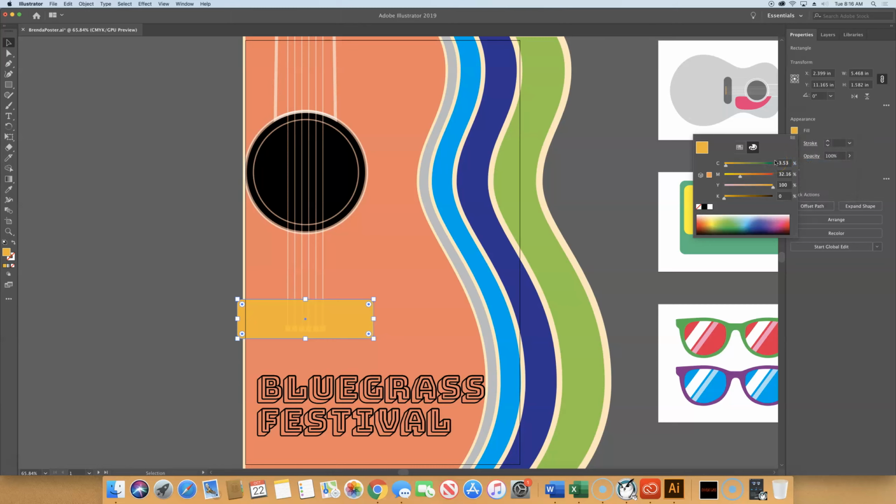And then if we want to, we can specify an exact number. So if you highlight this first box and the cyan is 3, if you hit tab, it's going to jump to that next box so you don't have to keep clicking. 2 for magenta, 98 for yellow, and 0 for black. And that's the version, which to me is a yellow, not an orange. But what'd you do for cyan? 3, 2, 98, 0. Okay.